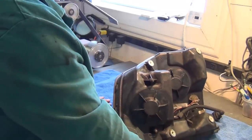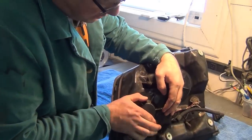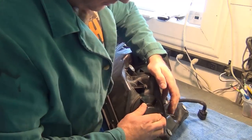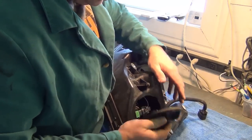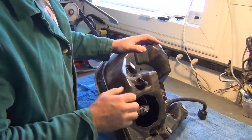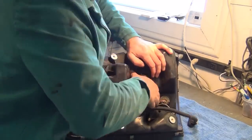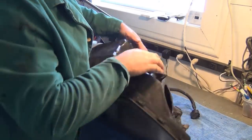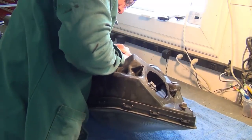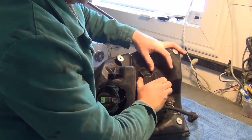You want to put a towel down on your workbench so you don't scratch your lens. And we want to take these off. These are all quite often really stiff, especially if they're a little dirty or dusty. You may need to clean them or put a little bit of lubricant around there. You don't want to leave too much because you will attract more dust and dirt after. See, it proved true. It was a little hard to get out.